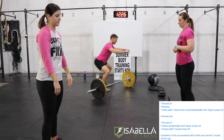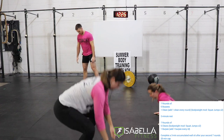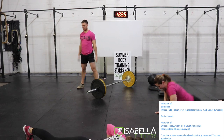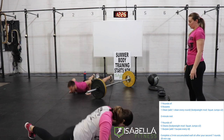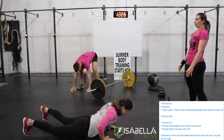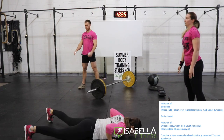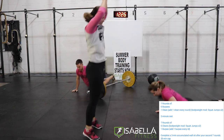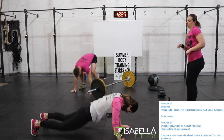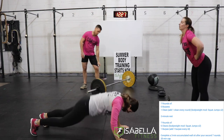Let's do 5 burpees nice and slow though. So you're going to peel yourself on and off the floor. Allie, I'm going to have you move towards Kevin a little bit. We're doing 5 nice and slow. At the top, just pause and chill for a sec. Nice groove. If we need to step back, Allie's gonna show us a step back and then a step up if we need to modify. And we can just step up and we'll do 1 more of the modified version of our burpee.